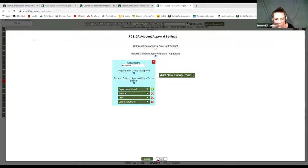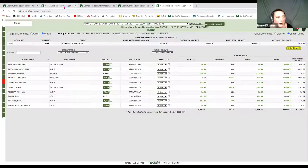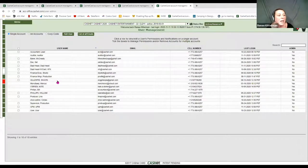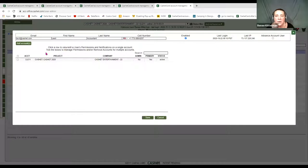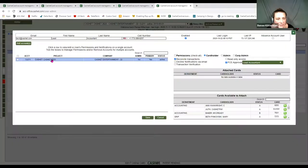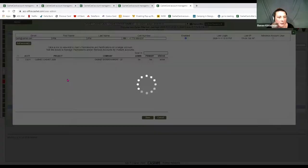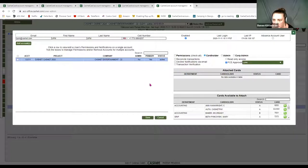Once we have all this ready to go, we hit save. Then you come into user management. We make sure the auditors are tagged appropriately. For the lead accountant — on my last show, my controller did not log into Cache, but they agreed to digitally approve envelopes. So I gave them a login and flagged their approval process. It says 'cardholder' — consider that a general user, not an administrator. But we are allowing them to log in and approve envelopes. I set them up as a general user, tagged them 'PC approval lead accountant,' and gave them the ability to edit envelopes, which is reconcile transactions. No cards are associated to them because they are going to see every envelope — they are part of that main matrix.